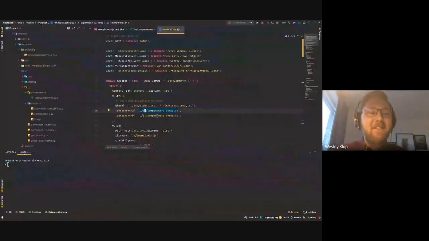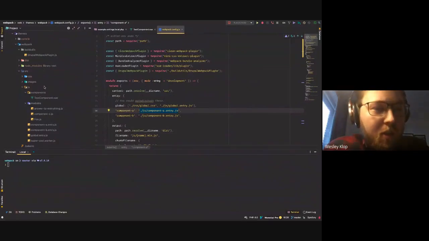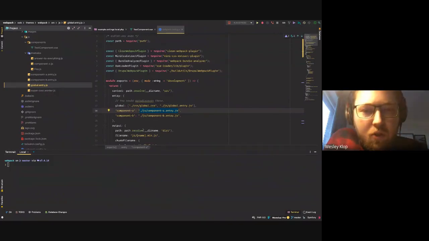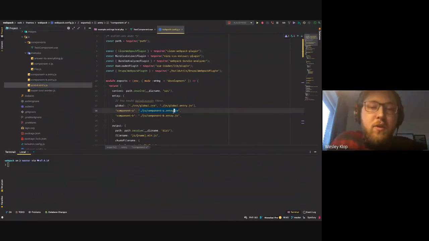I'm losing my applications. Okay, here we are. So I have a few entry points defined. I chose to define those by adding .entry.js to the end of them. One of the things that opens up is having a discovery tool to automatically get your entry points, which is something I did for the internal proof of concept I made.